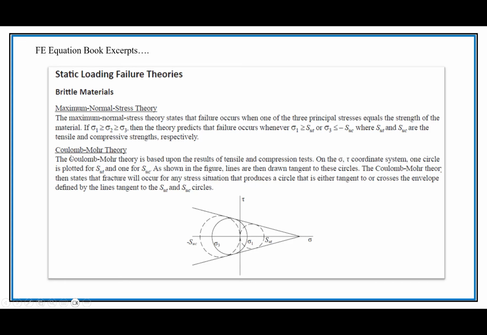So we don't really talk about the Coulomb-Mohr theory idea, but the idea is that if you have a material that has tension and compression strengths that are different from each other, you could plot the Mohr's circle and superimpose them on there, and then you would note that there's this line and this kind of cone that this encapsulates. It's just a graphical way of explaining the same thing that we were doing when we did the brittle Coulomb-Mohr. But this is just the general Coulomb-Mohr, not necessarily brittle, but it's just addressing those things.